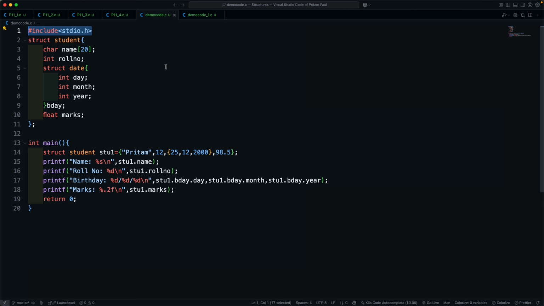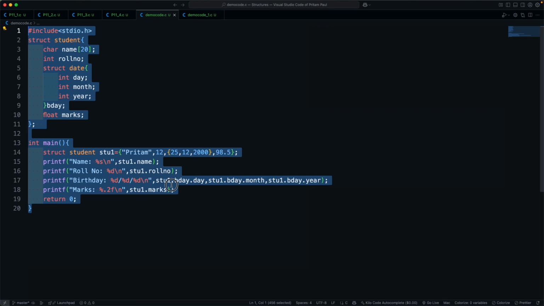Here is the example code which will make you understand what exactly the nested structure is and how it works. You can see struct student: name, roll number, date of birth. Date of birth is something which you can combine, obviously month, day, and year. So that is how we have combined here and created the date. It could be anything. We have given the tag name as date, and the variable name is birthday. It could be birthday, it could be anniversary, but the date format would be the same. That is the template, correct? So that's how you can use it smartly. And float marks as well.